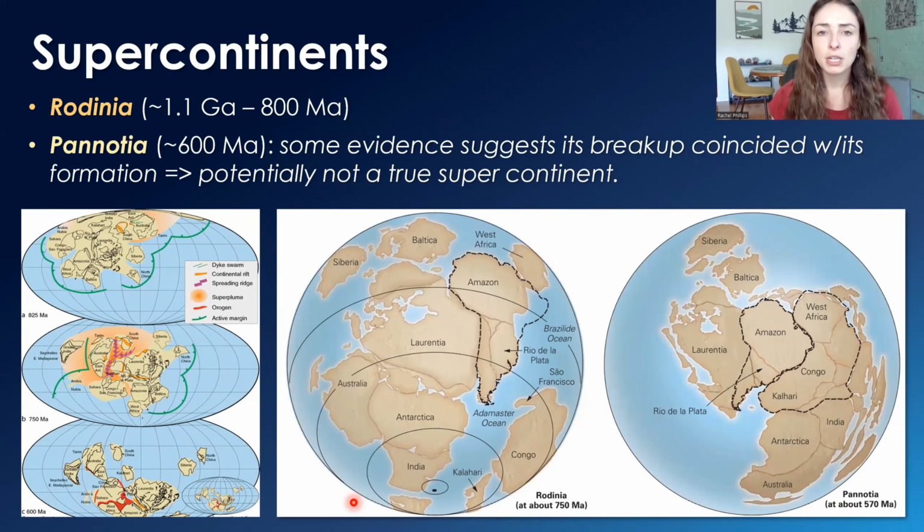In other words, if you picture all of the continents coming together, that wouldn't happen simultaneously for every continental landmass. So in the case of Pangea, it seems as though some of the continental landmasses came together, and then as the others began coming together, those initial ones that had come together started to break apart, and thus the timing in which all the continental landmasses were together might not have been the same time, and therefore might not have been an actual supercontinent.